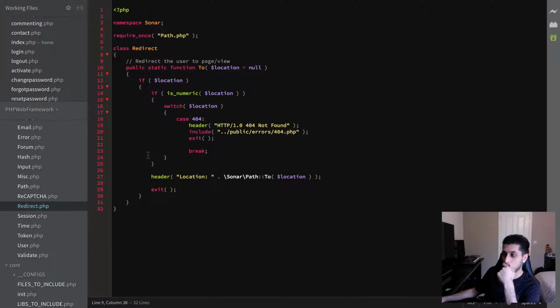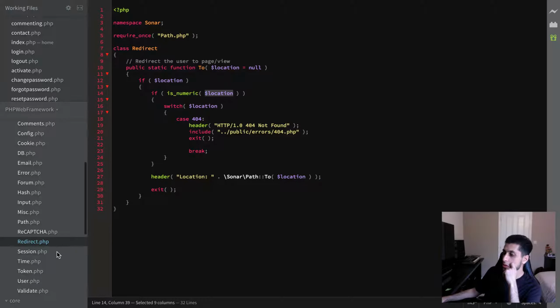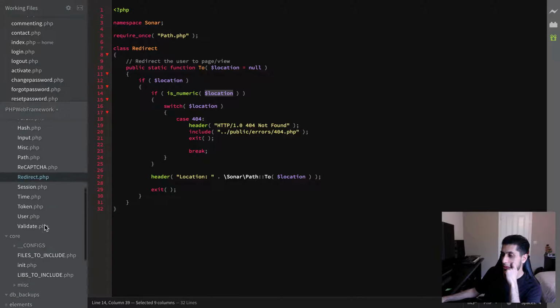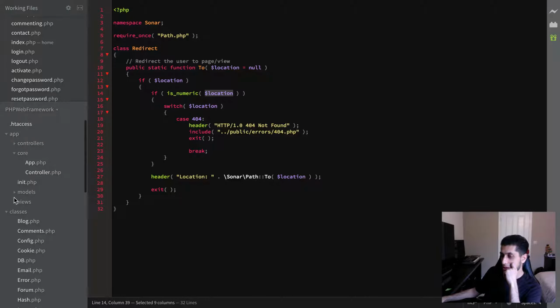Redirect. Okay, so if there is a location, great. If the location is a numeric location, it's going to check if it's 404. So by that logic, if we were to go back to the login view, well, the view's gone, they're over here.